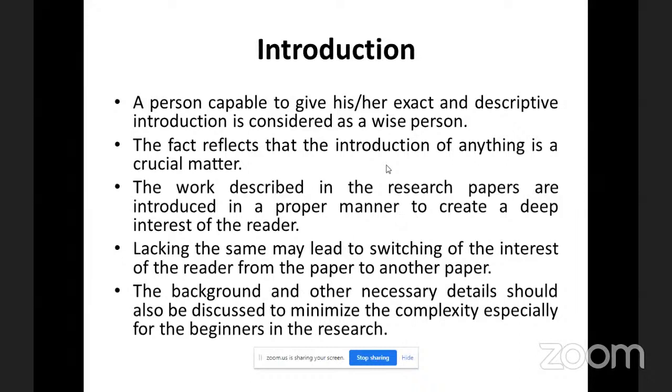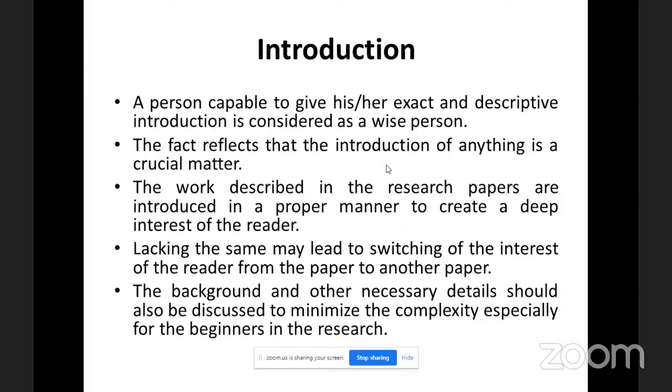At the last only we are writing the abstract. That's why in my presentation also I will discuss that at the last only. So the second thing which is required to write a research paper is the introduction. Introduction is a very critical thing here. If you see, a proper research flow should be there in a particular introduction.